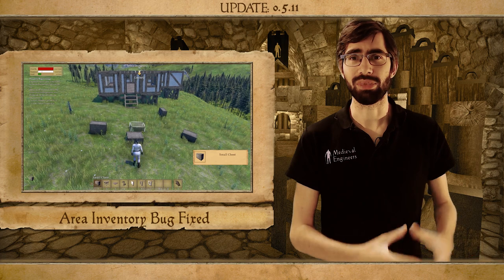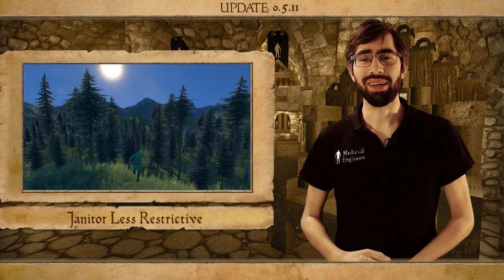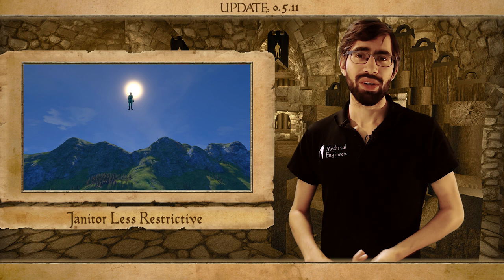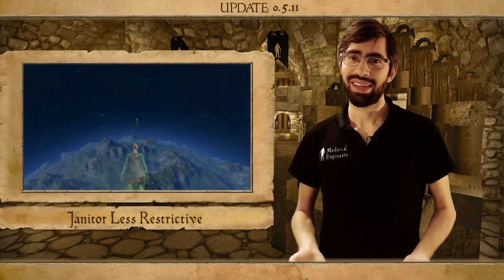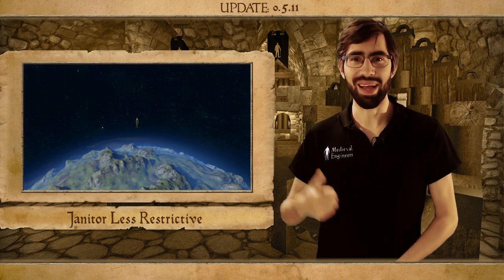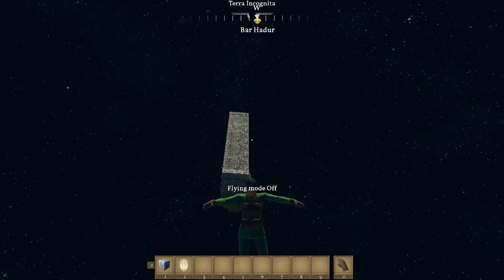when they contain items. Finally, we changed the janitor. He now allows people that are playing either creative mode or have admin mode enabled to fly off the planet and go into space. There's nothing to do in space, of course, but at least the janitor won't pull you back if you are saying, "Hey, I know what I'm doing, I'm going there." In survival mode, without admin mode enabled, you will be killed.